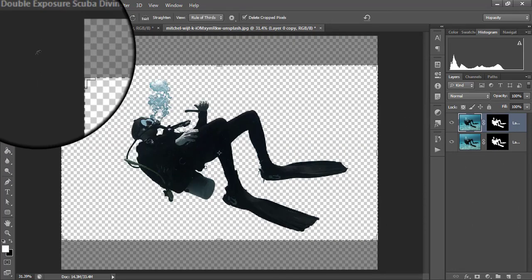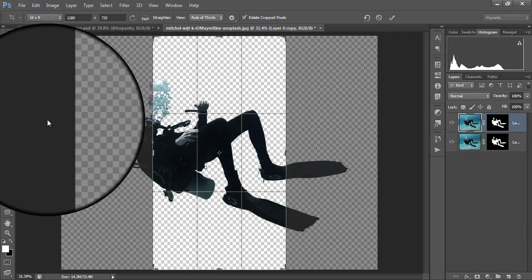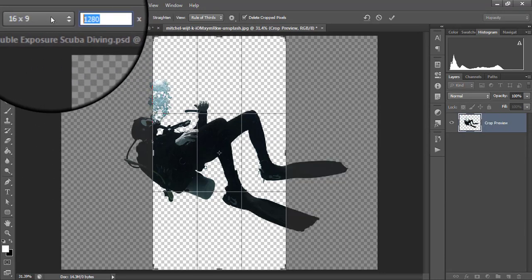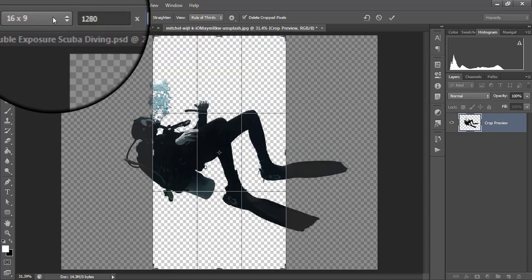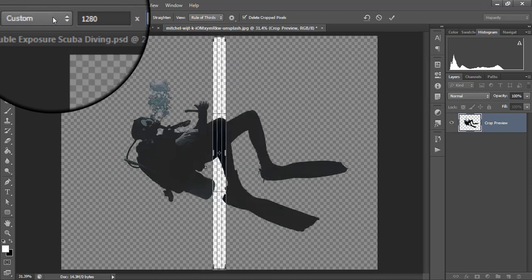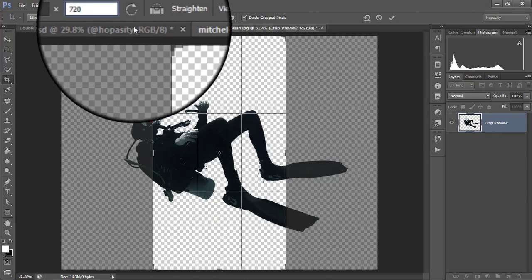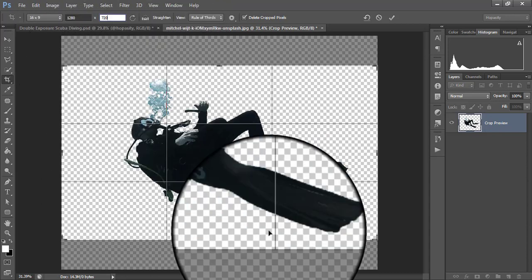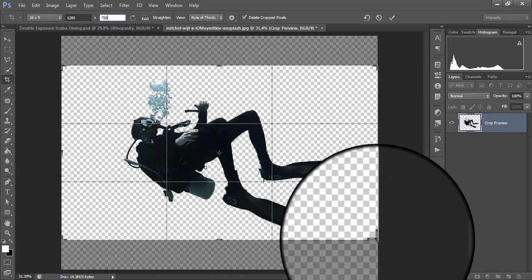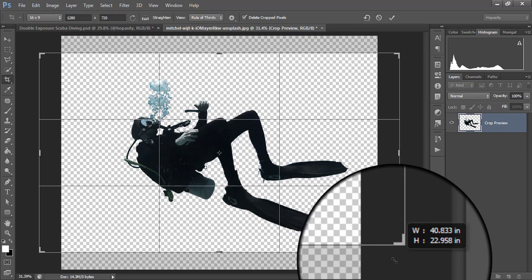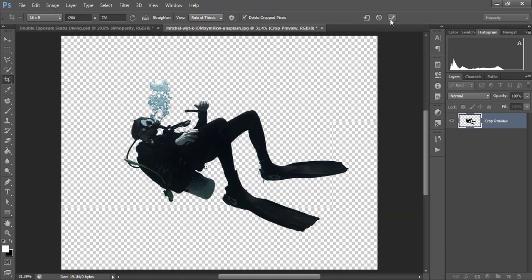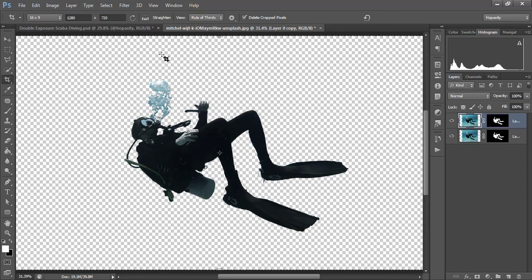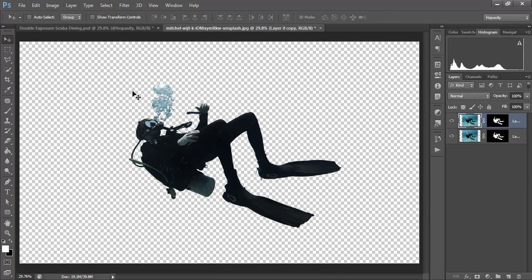The next thing for me to do is to get my crop tool. Then I'm going to go to rotate and crop. I'm going to put in the width to 1280, and the height I'm going to set at 720. So after setting that, I'm going to rotate it. I'm just going to drag this thing now. I'm going to hold down Shift and Alt and just drag it like so. So after dragging it, I'll just click on my check mark. So when the image properly fits, I'm going to drag this. I'm going to zoom out a little bit.